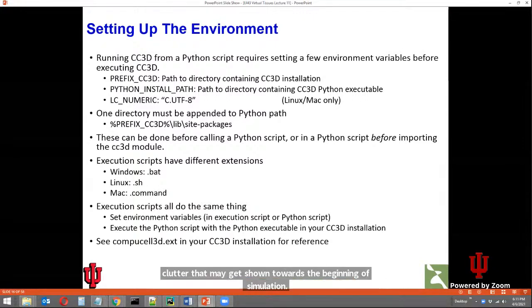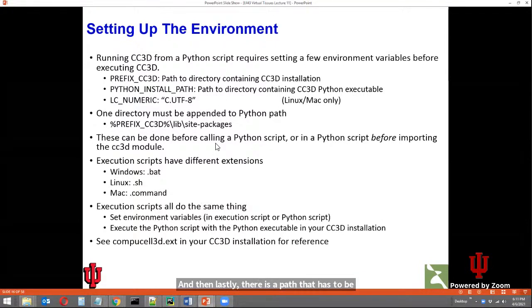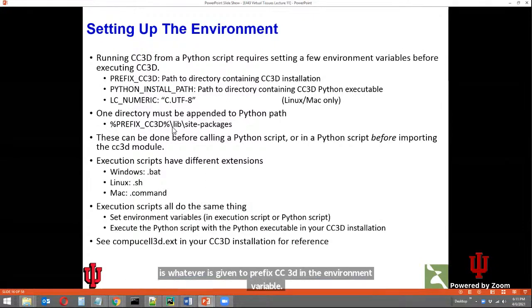And then lastly, there is a path that has to be appended to the Python path. We'll show how to do this in Python in one of our Python execution scripts. But the path that has to be appended to the Python path is whatever is given to PREFIX_CC3D in the environment variable, and then adding on to the end the subdirectory lib/site-packages.